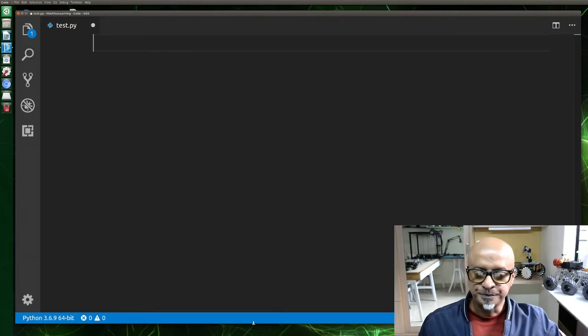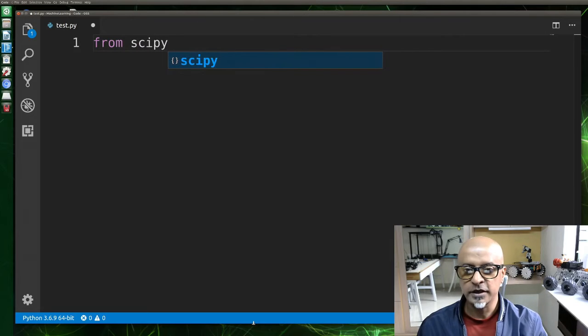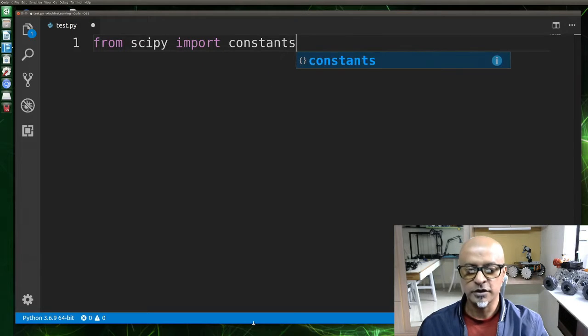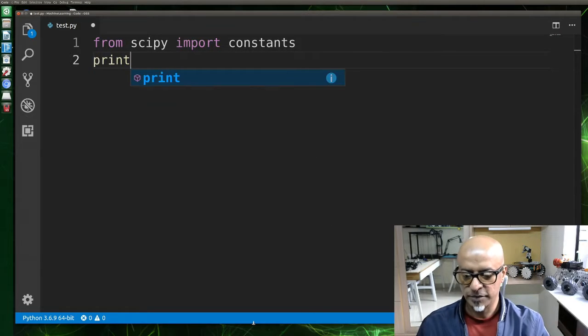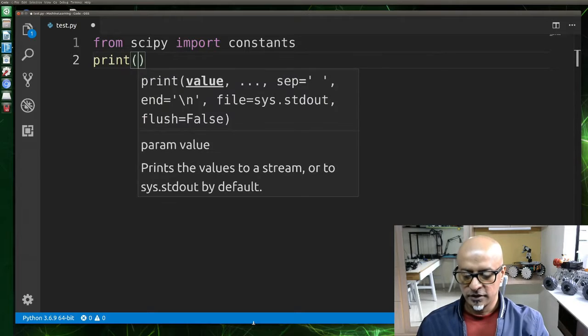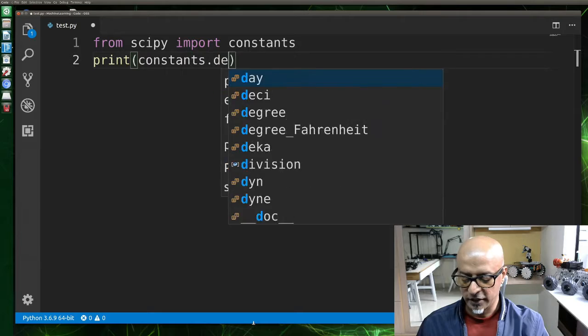So let's import our good friend scientific Python: from SciPy import constants. Now within constants we need to look for different types of angles. So say print constants dot degree.